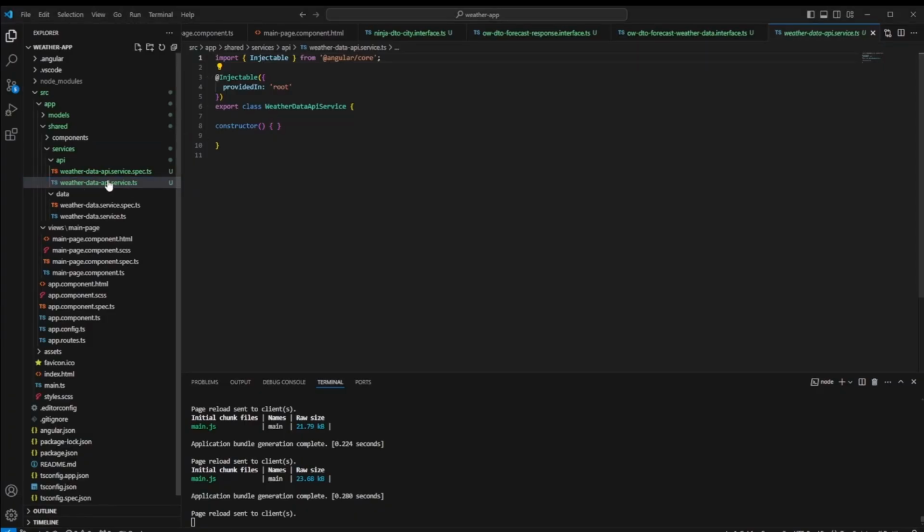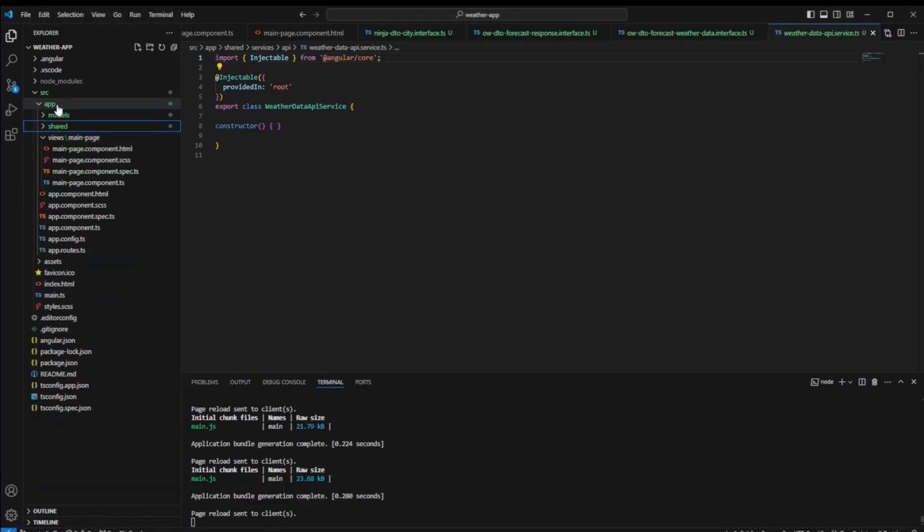We also will make a small file in our app that is named API keys.ts.